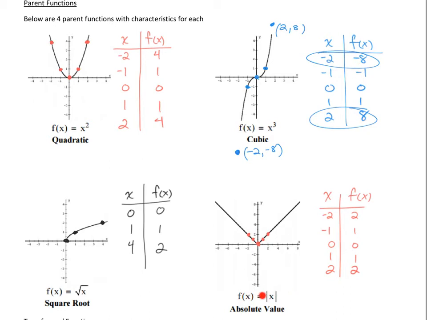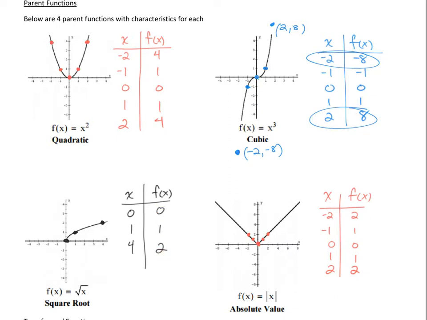Absolute value, you turn any number that you put in here into a positive number. So negative 2 becomes positive 2, negative 1 becomes positive 1, 0 stays 0. 1 is already positive, it stays positive 1. 2 is positive, 2 stays positive. All of these numbers are 0 or positive. So that just leaves the square root. And with the square root, you want to remember your first three perfect square numbers, 0, 1, and 4, and you just take the square root of those to get these values.